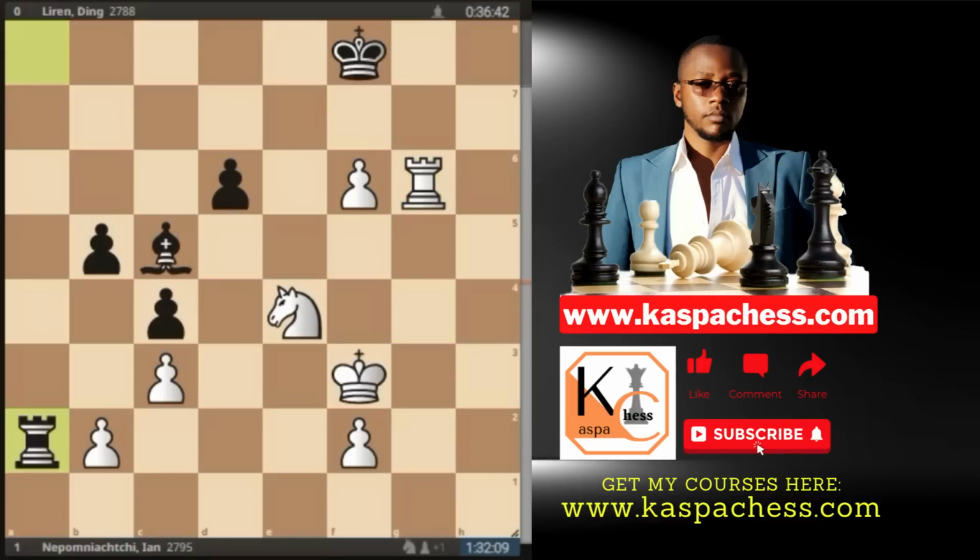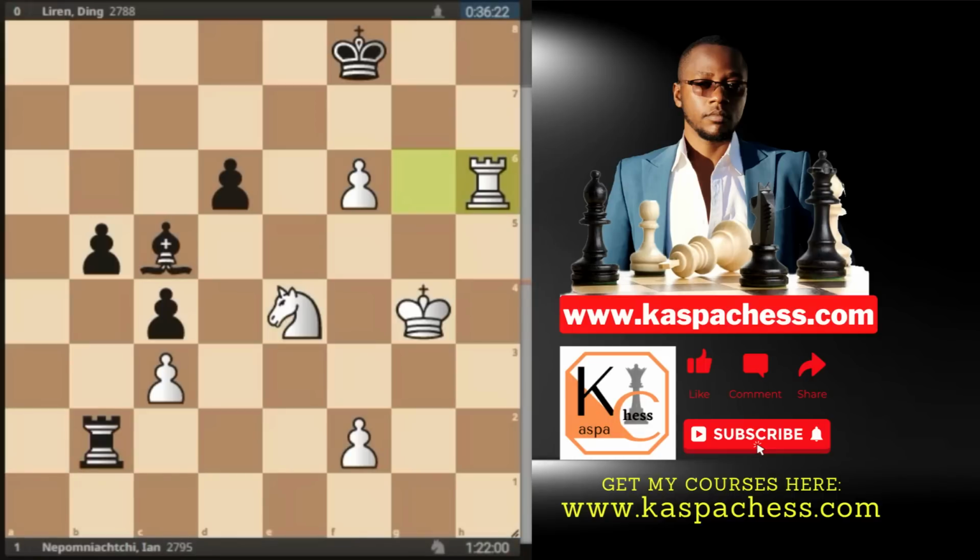So we see rook a2 by Ding, a desperado move, trying to fight a little bit. But it is just too late, you guys. After rook h6, Ding Liren resigned. For example, if king e8, Stockfish calculates something like a mate in 26 here, which I believe Nepo would have seen, or something like that.